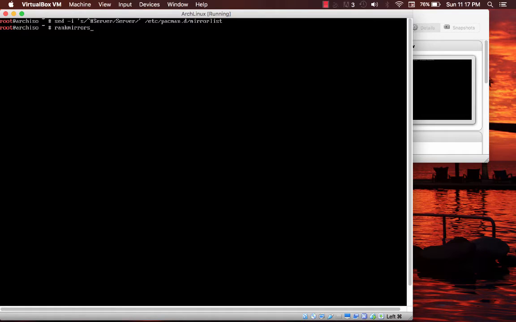So basically the mirrors that you have the fastest connection with, and it makes sure those are left uncommented, and those are the ones that we end up using when we use ArchLinux. So we'll do rankmirrors, use this option -n 6, and this will tell us how many mirrors we want to select, and then we will specify the file that we want to rank. So /etc/pacman.d/mirrorlist, just the same file that we've been working with.